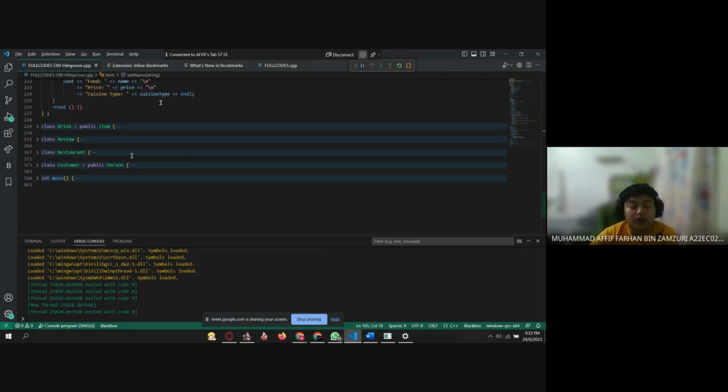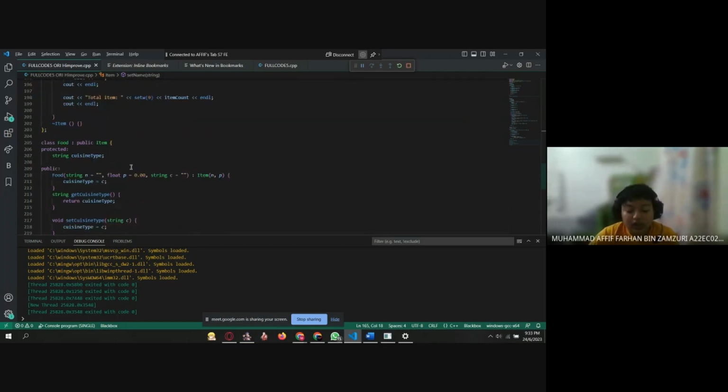Inheritance allows the derived classes such as customer, drink, and food to inherit the characteristics and behavior of the superclass, promoting the reusability of code between classes.